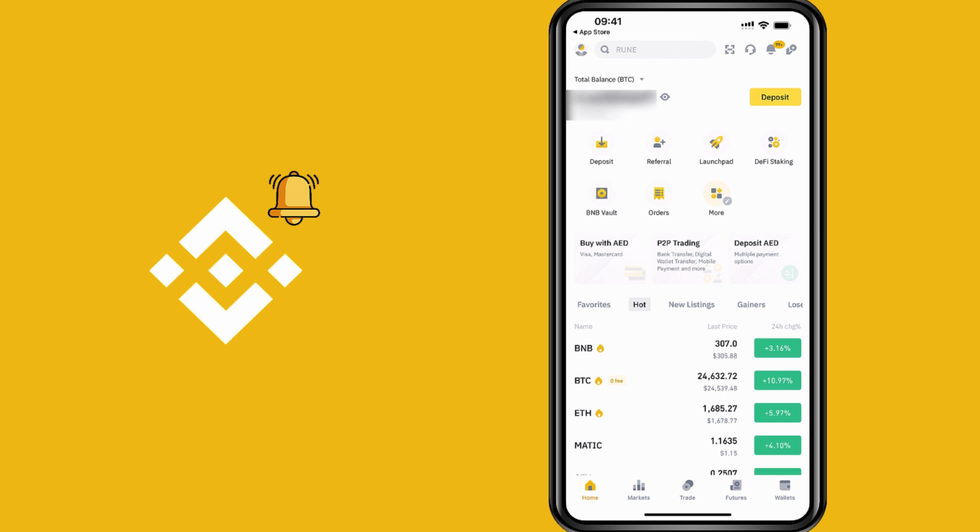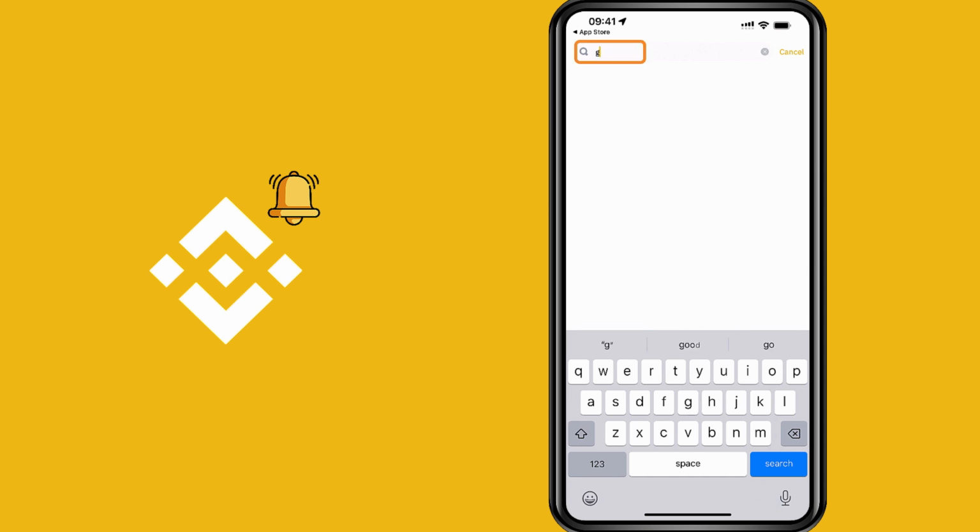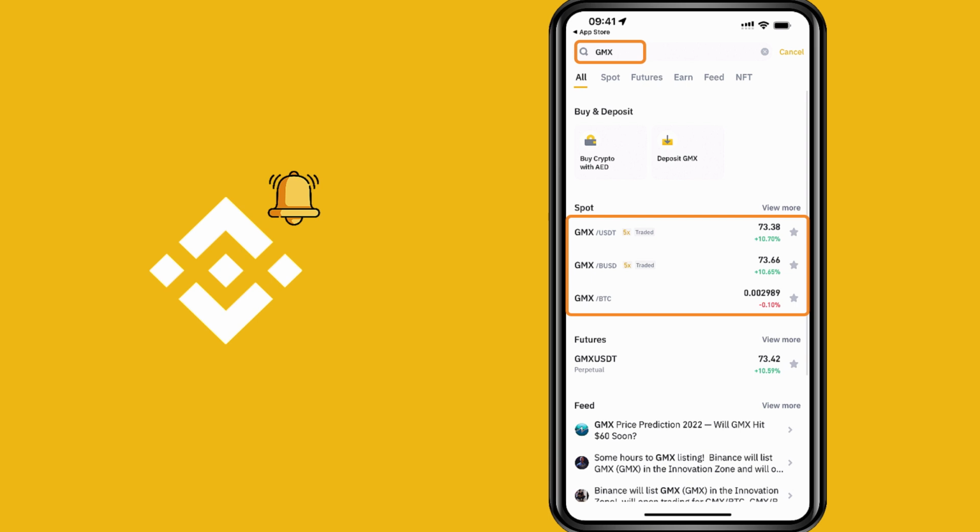So now once you're on the Binance app and you're logged in, what you need to do is select the cryptocurrency for which you want to set an alert. Now, you need to understand that even if you're using a Binance futures account, if you set up the alert for a spot market, the price is more or less usually the same. So in this case, I'm just searching for a cryptocurrency that I'm interested in, for example, GMX, right? And I can see GMX.